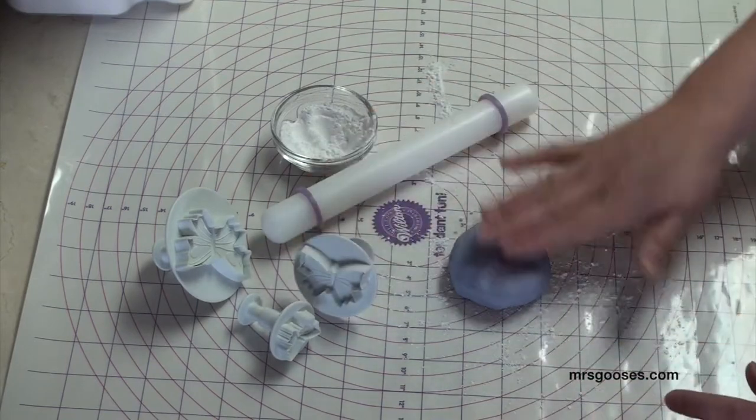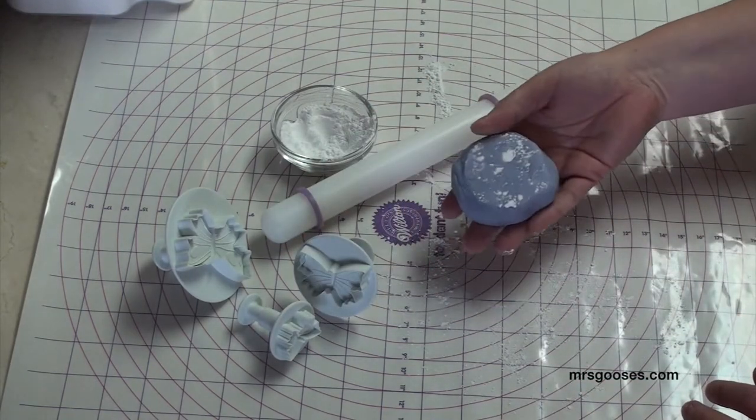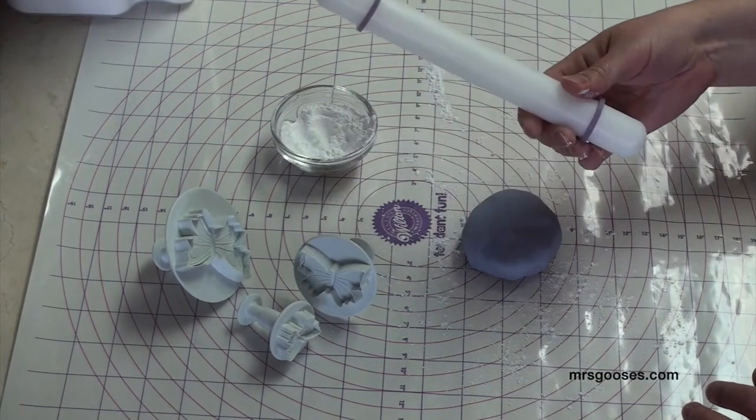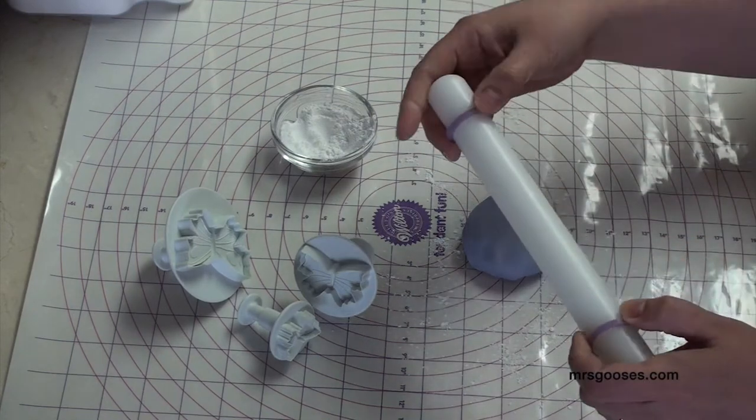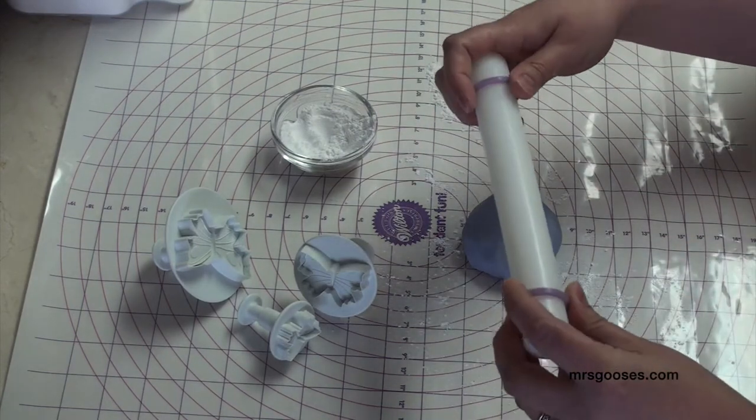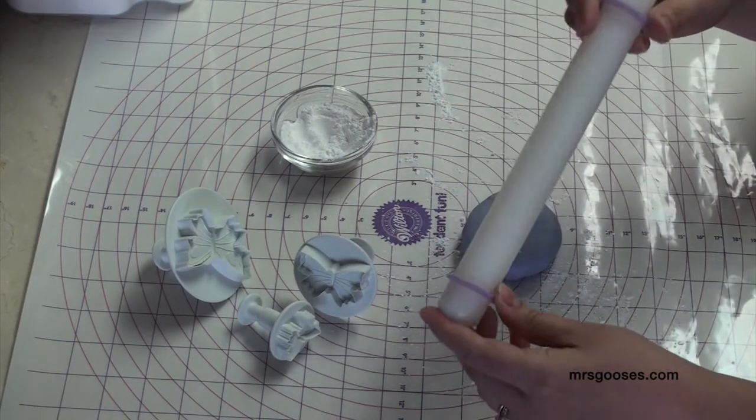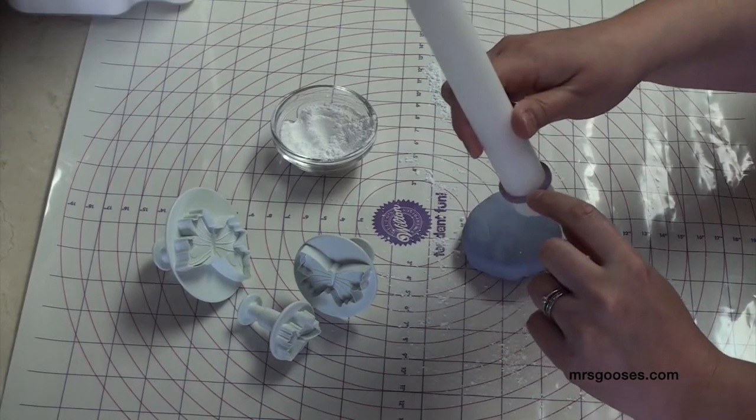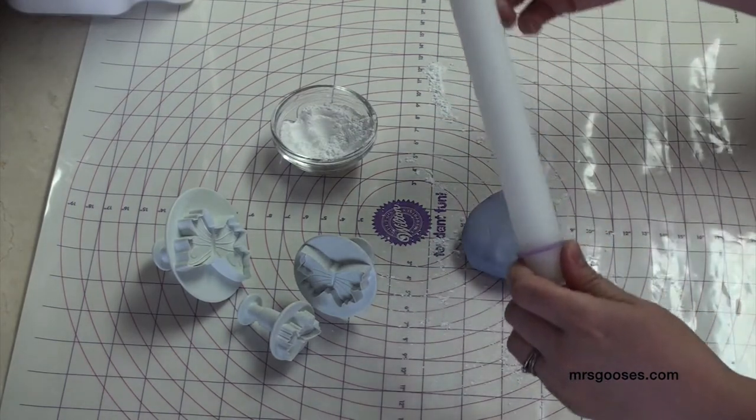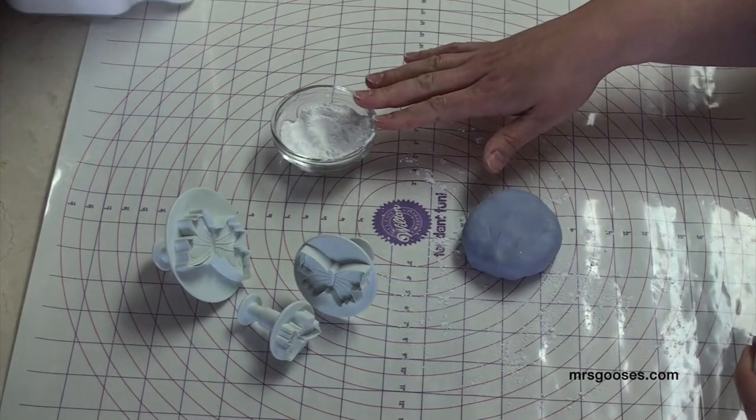Very easy. Just a little bit of fondant I'm going to roll out and I've got my little rolling pin. These little guys are very handy. They're little spacers for thickness so basically it'll roll out the dough to that thickness and a little bit of icing sugar so it doesn't stick.